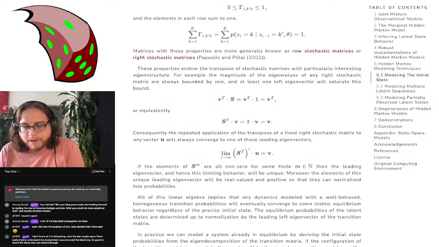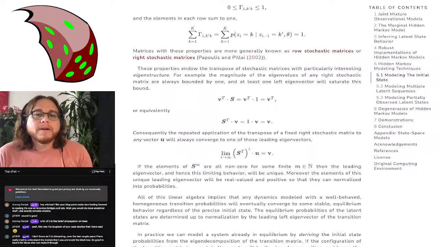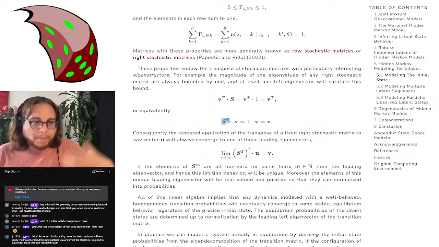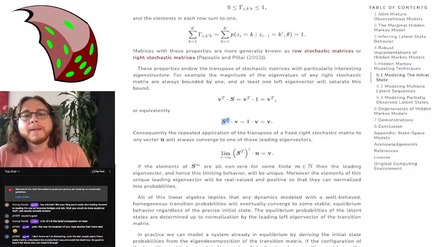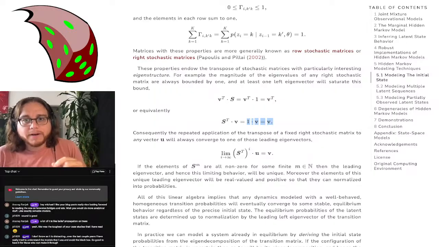Well, if we multiply a transition matrix by that eigenvector, or in this case, it's a left eigenvector, so we multiply it by the transpose, which is the operation we're going to be doing over and over again, right? We get 1 out, which means we just get the eigenvector back, right? So for this top left eigenvector, the transition matrix is basically an identity. It's preserved. It doesn't really get modified.